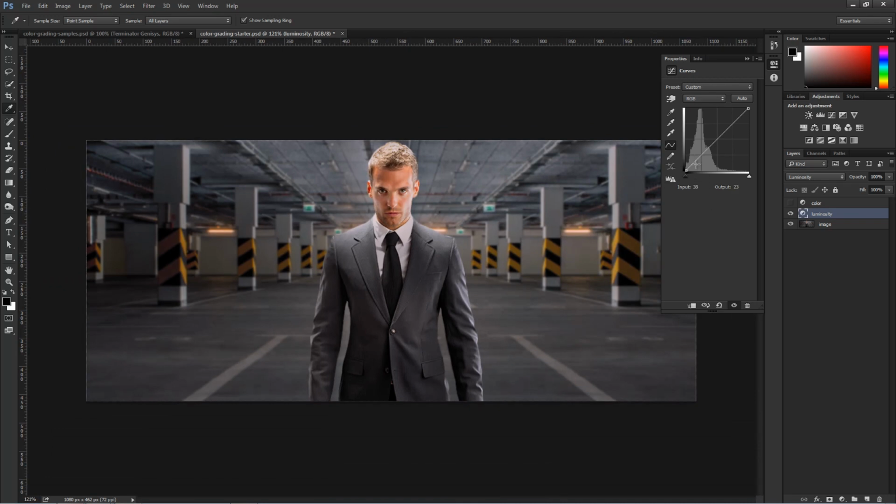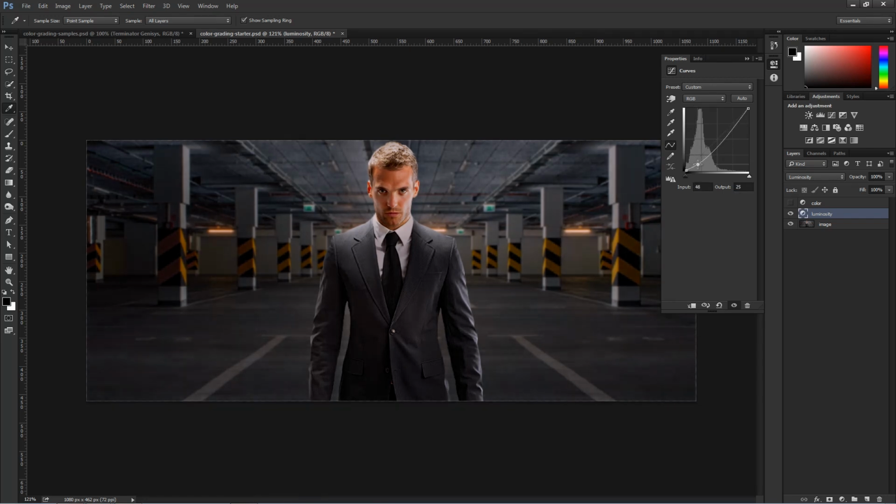And what I want to do is increase the contrast and make the background much, much darker, like so. And by the way, I don't want you to try to duplicate exactly what I'm doing in terms of the inputs and outputs and try to get the exact curves and numbers, because for your image, it may be different. And in fact, it will be. All images are different. So just look generally at what I do and try to tweak it so it matches your image. For example, on this image here, most of the data is in the dark pixels, as you can see. This is what this graph is showing us.